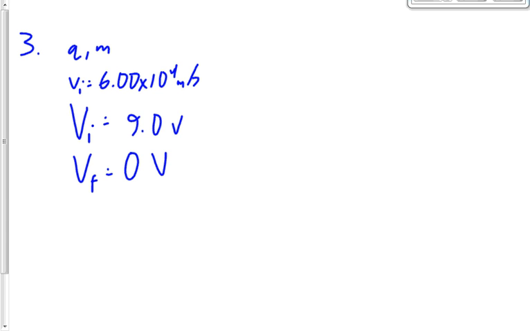If I define my initial potential relative to my final, and I say my final is 0, then my initial would be 9.0 volts. Does that make sense, guys? Okay, so even if you don't have the exact number, that's okay. If you define the end as 0 potential and the initial relative to that, then you're okay. All right, what else do we have here?